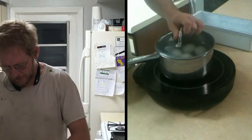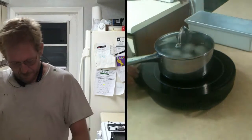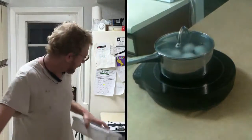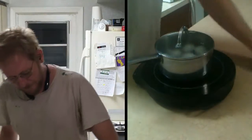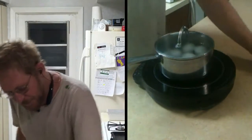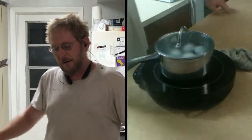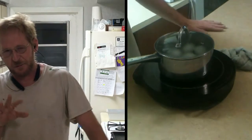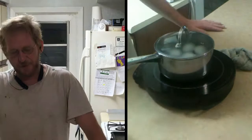So then you put your lid on, set your burner as high as it'll go, turn your burner on. Now we're gonna let that cook for about 8 minutes, which should bring up to a boil very quickly. And because this is an induction burner, it'll come to a boil very quickly. So we're probably gonna be somewhere between 6 and 8 minutes to get those eggs boiled.